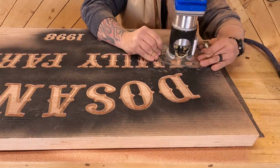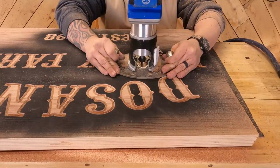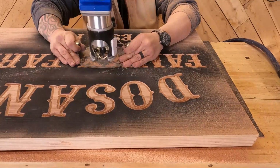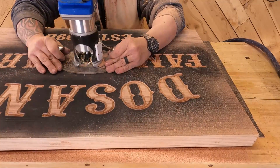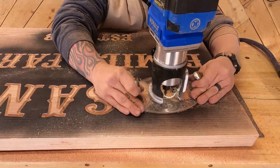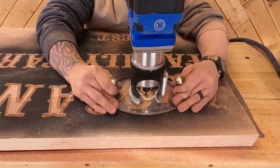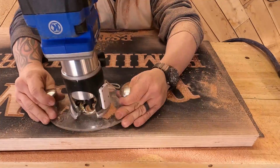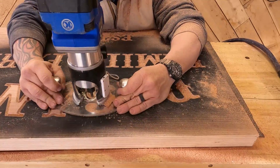The biggest thing on something like this is you want to make sure that your depth is set low enough to where you don't have a bunch of high spots. So kind of think of it like coloring. You're going in there and you're coloring the inside of all the letters with a router bit to make sure that you take it all out, so when you spray it and sand it, you don't have any white spots inside the letters.